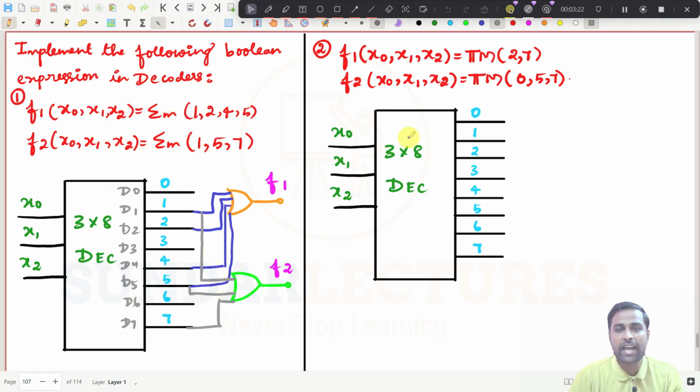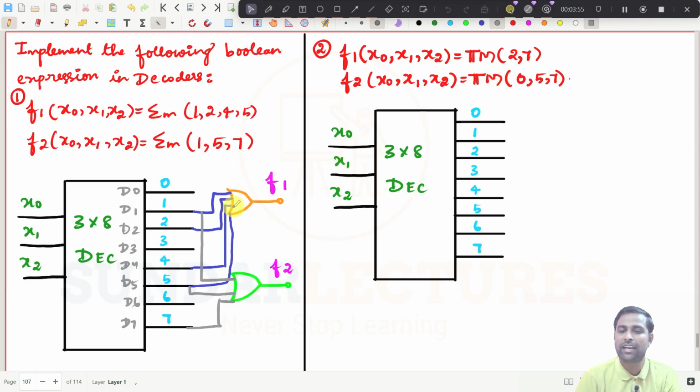Very simple. And if you go for this one, this is summation m, this is an SOP function, and this is now a POS function. POS. And how will you do this one now? What does this one actually mean? This is nothing but x0, x1, x2 as the inputs for function number 1, and the min terms 2, 7 have to become 0 for this one. If I give 0, 0, 0, 0, 0, 1, whatever it may be, for min term 2 and min term 7, it has to become 0. So this is very simple.